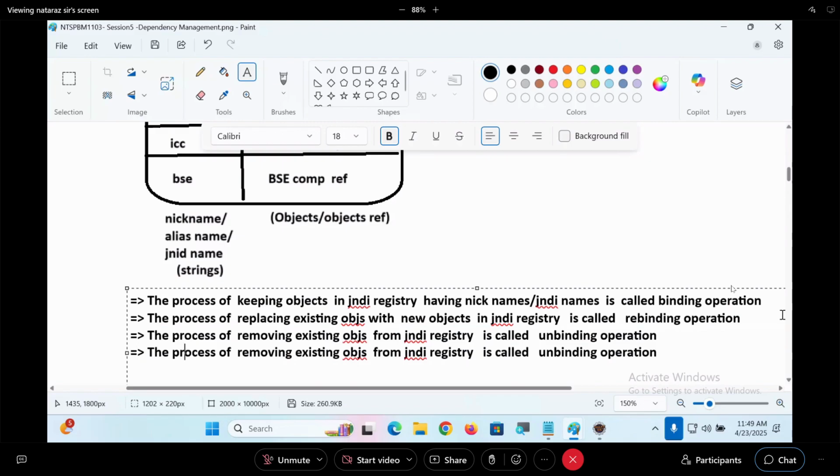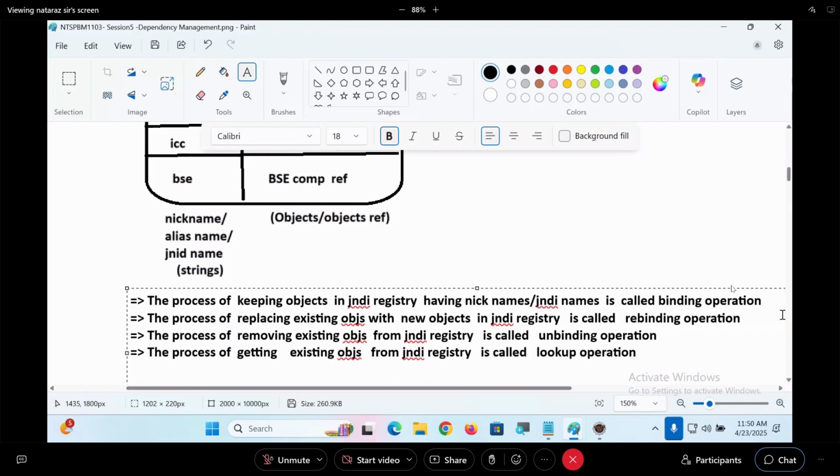The process of getting existing objects from the JNDI registry is called lookup operation. Lookup means search and get.